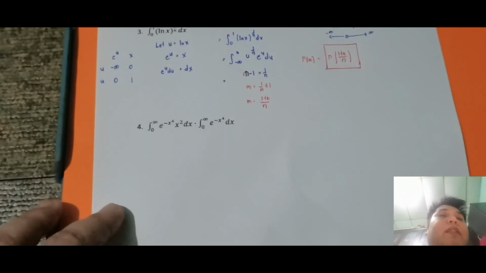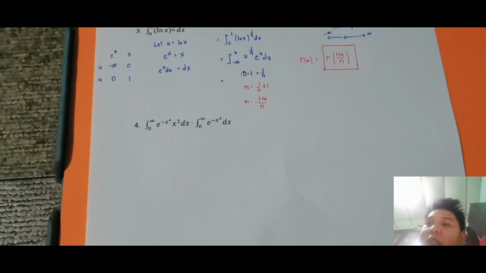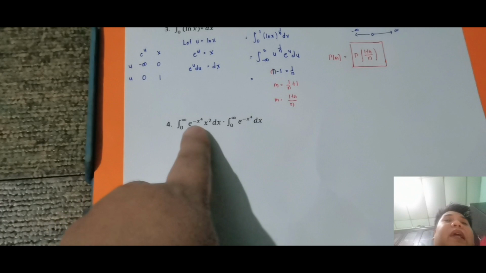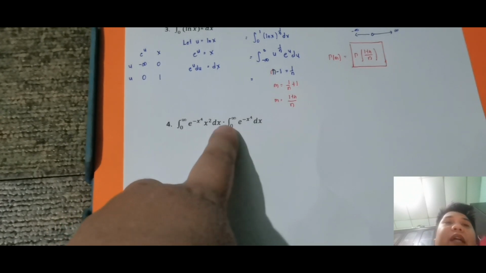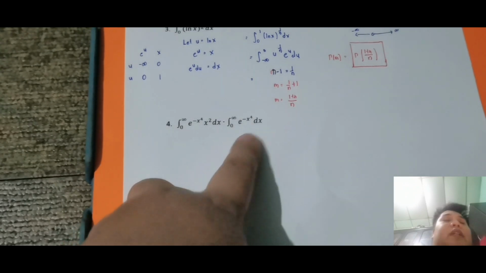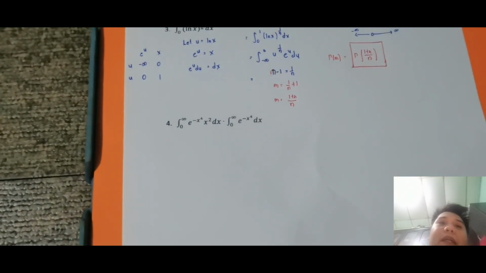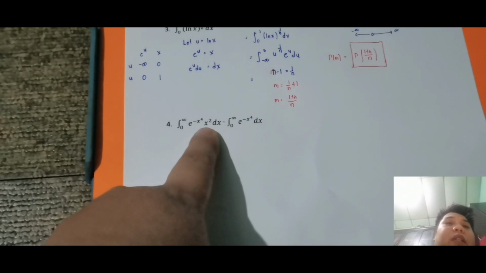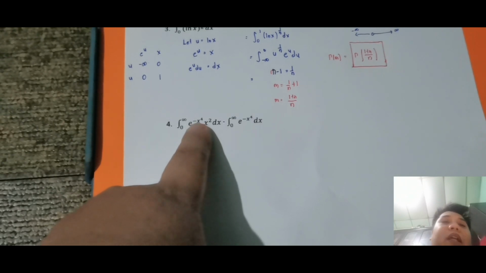Next example natin. So, this is what we need to show. Paano ba natin siya isosolve, no? So, ako kanina ko pa iniisip paano siya isosolve. Pero, ayun nga. Now, we have the integral of e raised to negative x raised to 4 x squared dx times the integral from 0 up to infinity ng e raised to negative x to the 4th dx. Okay, so I guess ang problema lang natin talaga is yung x to the 4th. Kasi nga, doon naman tayo concern lagi kay e. Si e naman talaga yung mahirap palitan. Wala na tayong pakialam dito kay x. Okay, so meaning, papalitan na natin yung x raised to the 4th na yan.